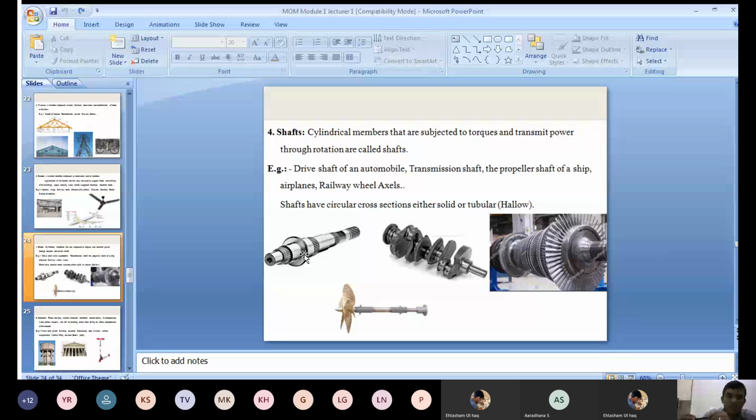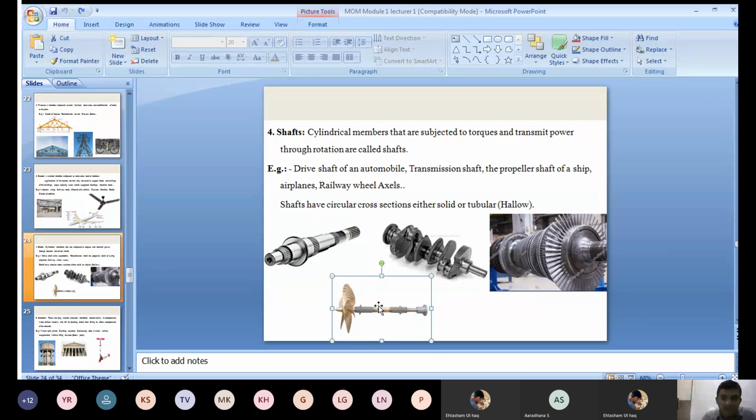Now, where do we see this shaft? You can see that this one is a propeller shaft. This is from a multi-cylinder IC engine, a crankshaft. This is a steam engine shaft. Now you can see the blades, the wings of the steam turbine, and the aircraft engine, the jet planes. You can see what type of shaft it is. It is a propeller shaft of an aircraft.